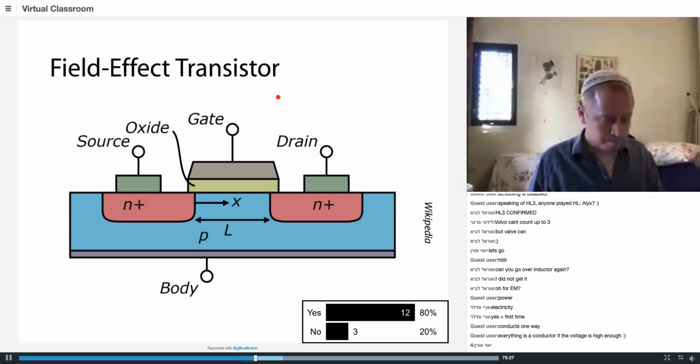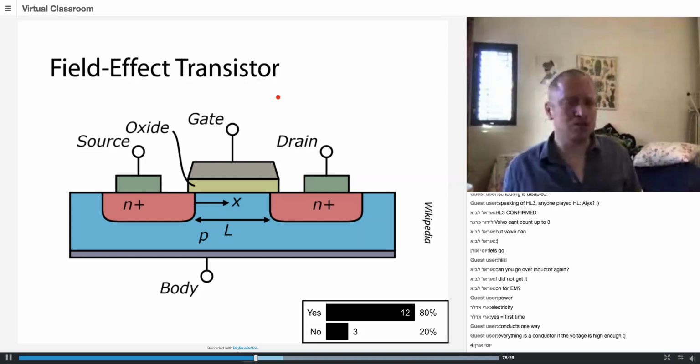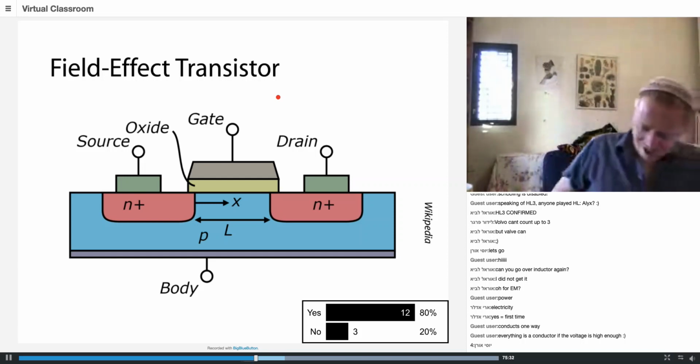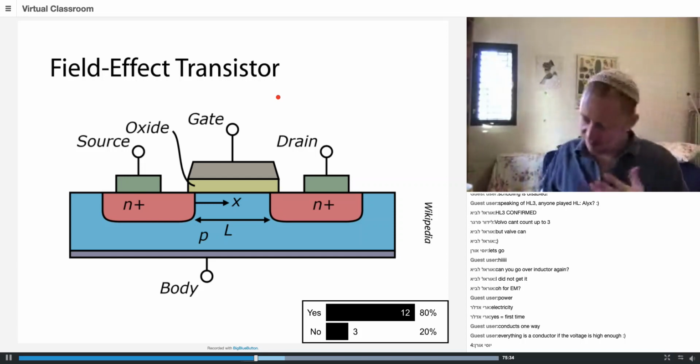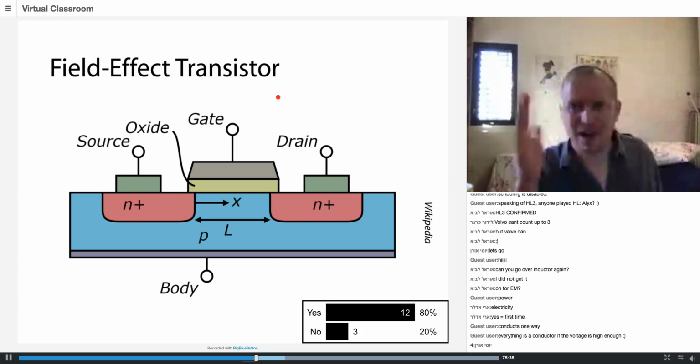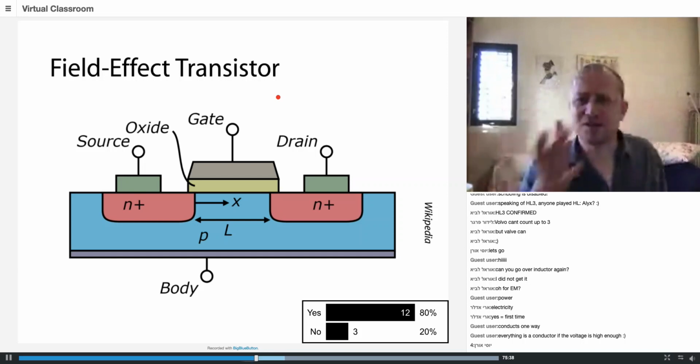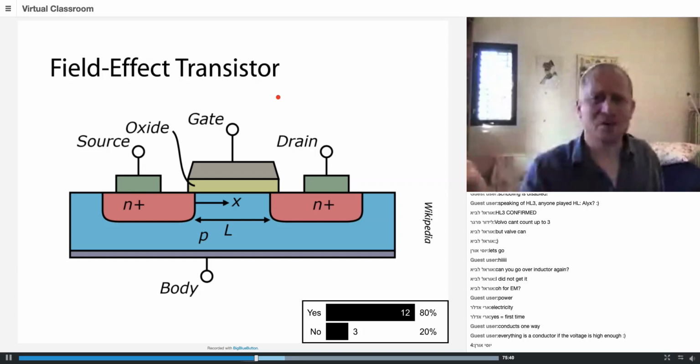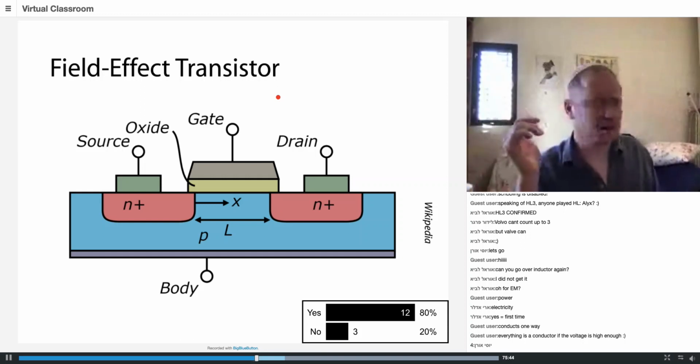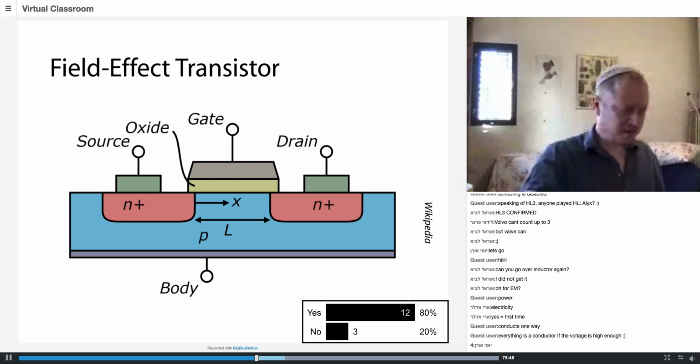Okay? So there are lots of movies on YouTube. I can show you one, though. I was looking for one, but there isn't any which gives this material without digging into all sorts of part numbers that you need to order and stuff like that. But this is the field effect transistor.